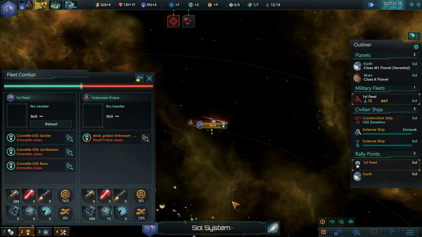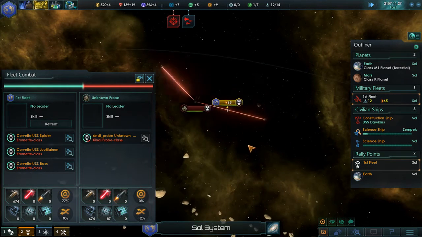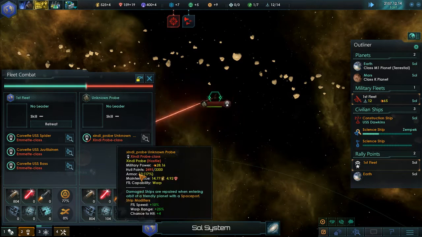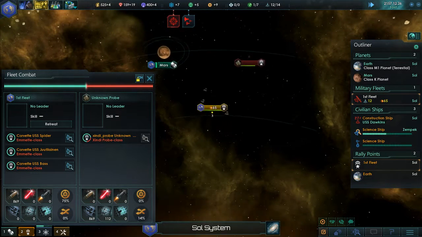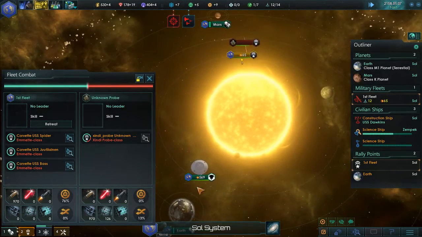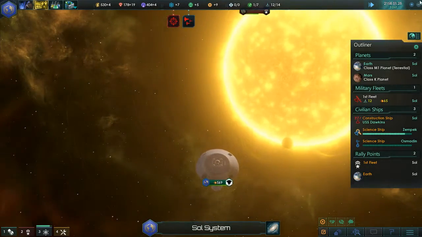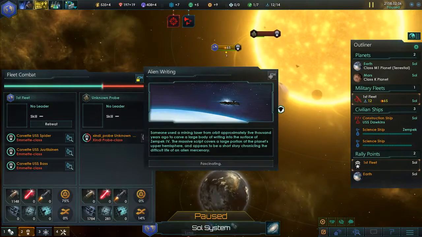How are we doing? We've done like a 5th damage on it. Come on, take it out. Xindi probe unknown. Come on. Makes me glad I had this fleet here, though. I wish I knew this thing's weapons range. It does have weapons, right? Phaser defense module, okay, so, okay, good. It's in range. Come on, take it out, take it out, take it out.